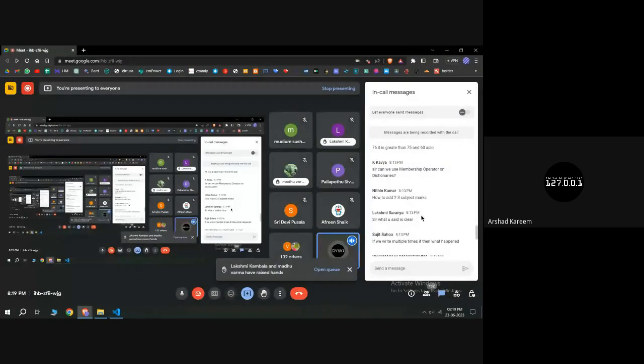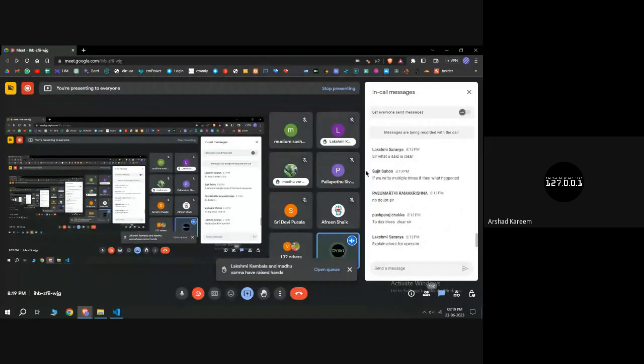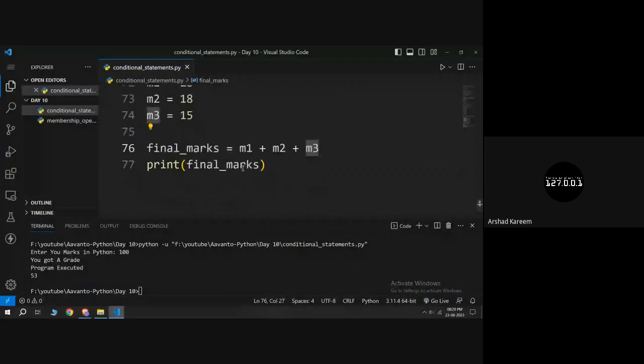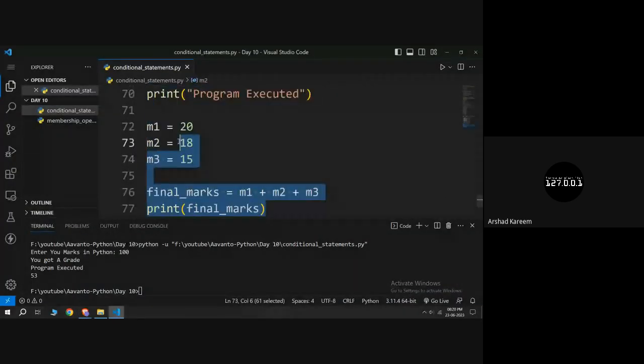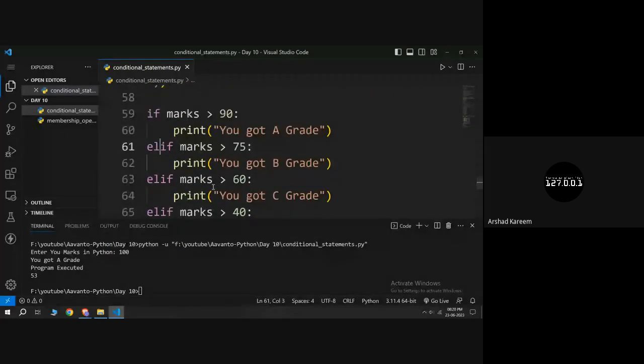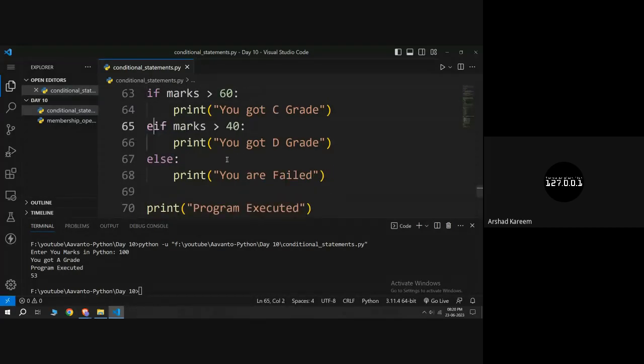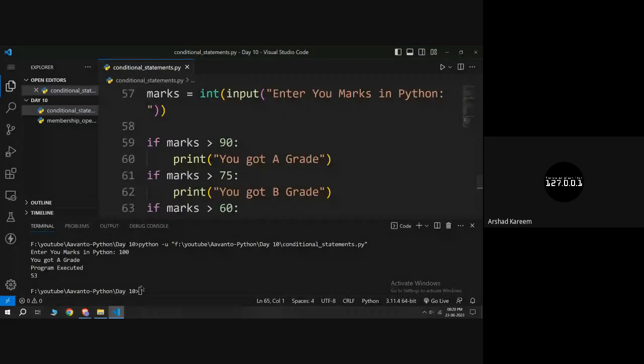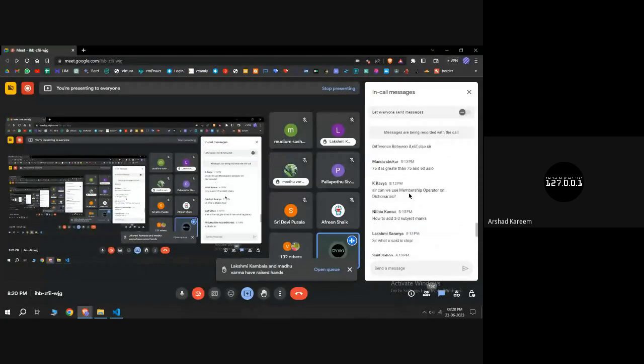It is completely allowed. Okay, Sujit is asking, if we use if multiple times, then what happens? So Sujit, let me comment out these lines. Instead of elif, if I use if, see what will happen now. Someone asked me this doubt, right?